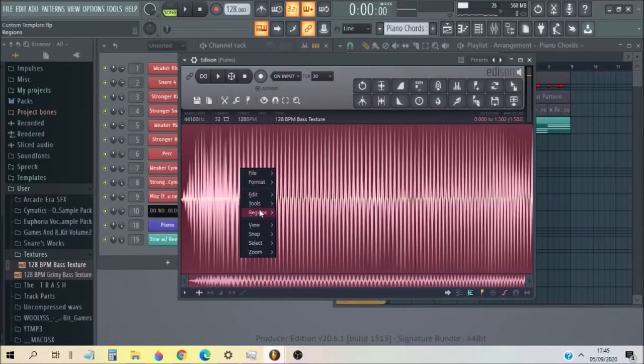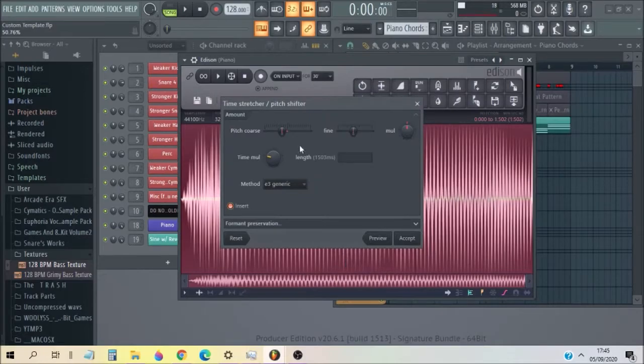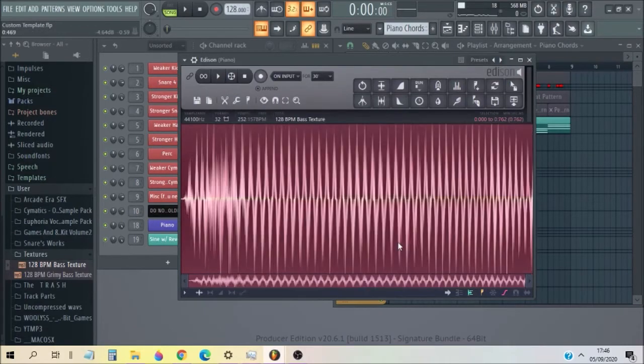Anyway, and I can also mess with the time. Which, by the way, works in multiple ways. You can make it work in time so that it changes the pitch, and also so that it just changes the length of time without changing the pitch. That's to do with granular synthesis and all that. So yeah, and there's different methods. I don't know all about these, but you can have different methods of doing it. That's interesting.